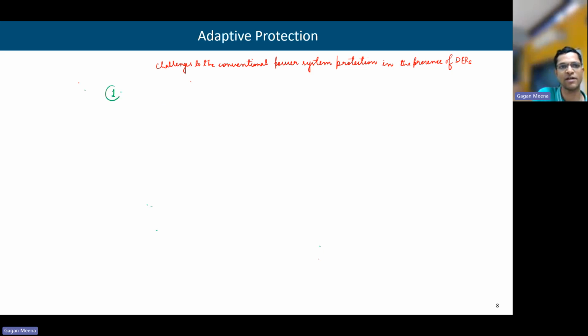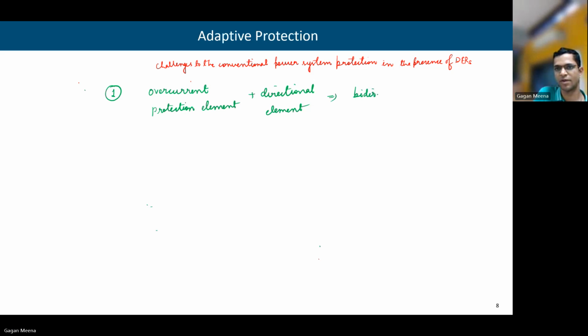So first, with the overcurrent protection element, add a directional element.